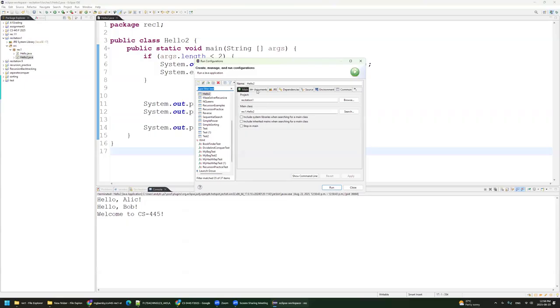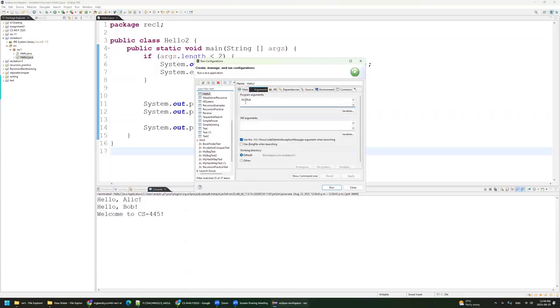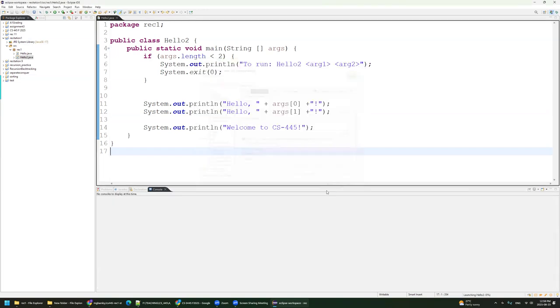See, run configuration. Here are arguments, Alice and Bob. If you want to rerun the same program several times, you can use this run button here.